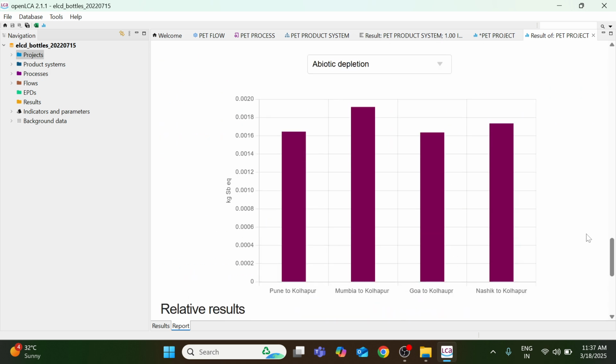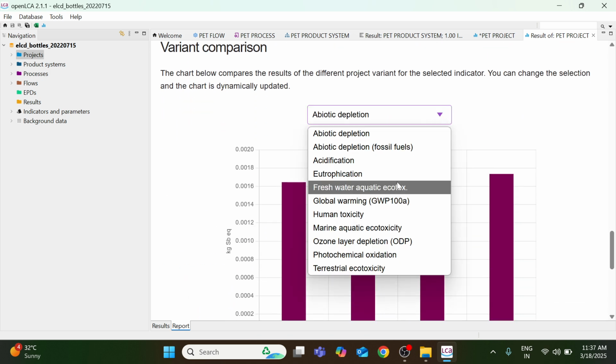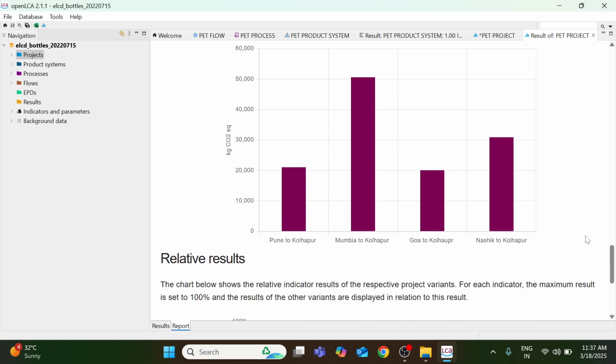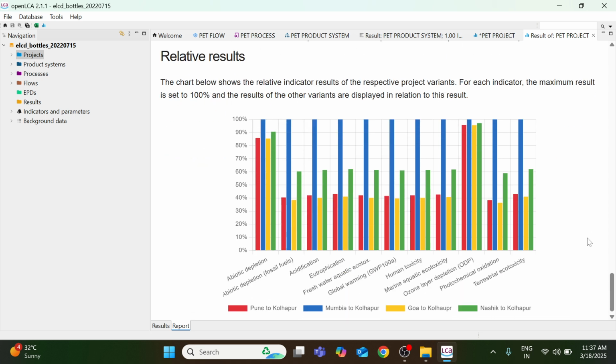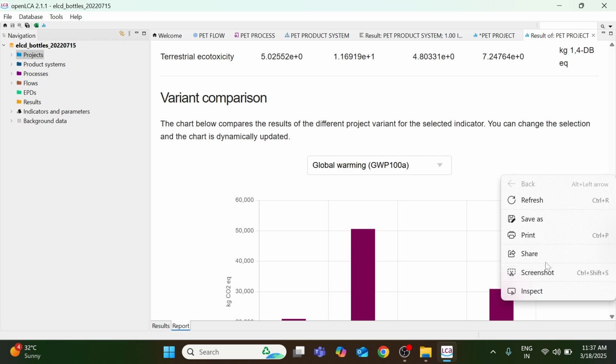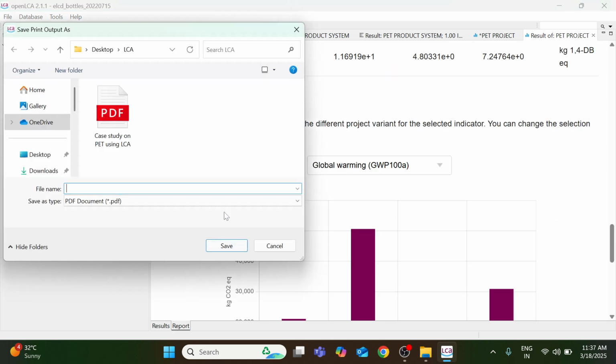So if you have any specific report in your mind, for example, if the question is global warming, you can do it like this, the global warming report here. So finally we have to just right click and then go to the print option. Then we will save it as final report.